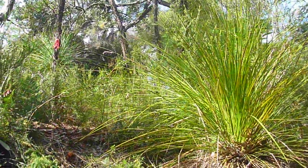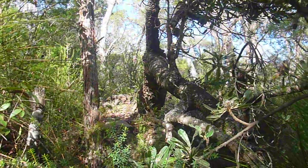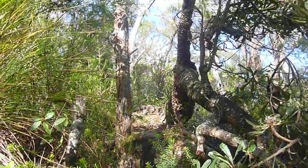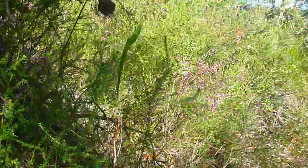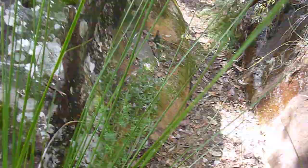So maybe that's, although there's a ribbon up there. I don't know what that ribbon's over. Anyway, let's make our way down. And we've got another little drop here as well. Okay, keep on heading left and around. Okay, here we go. This person's got the right idea. Down through the gully.